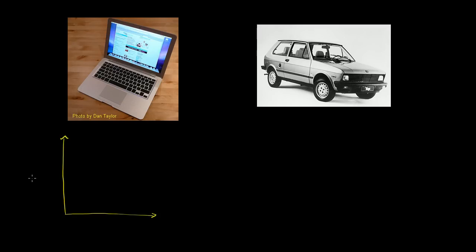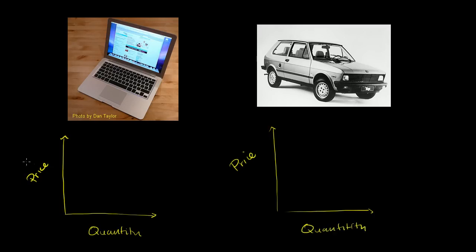So once again, on the vertical axis, we're going to put price. And on the horizontal axis, we put quantity. And then over here, let me do the same thing. So this is price, and this right over here is quantity. And both of them satisfy the law of demand. If the price is really high, the quantity demanded is going to be really low for the laptop. And so it might be right over there. And if the price is low, the quantity demanded is going to increase. So the demand curve might look something like that.